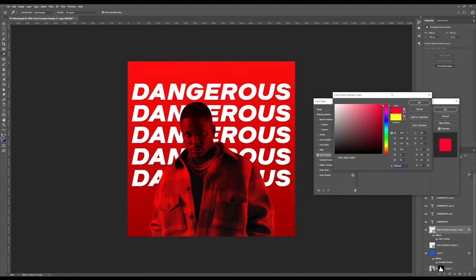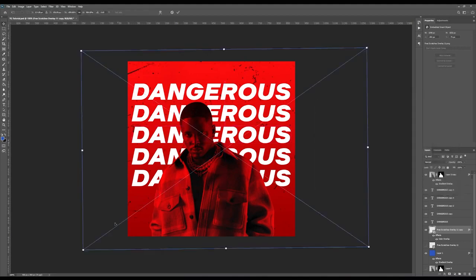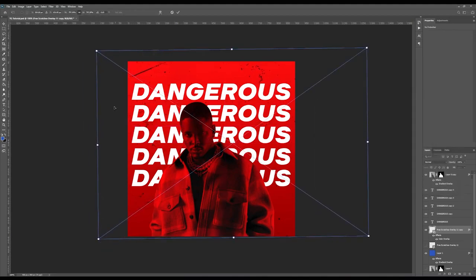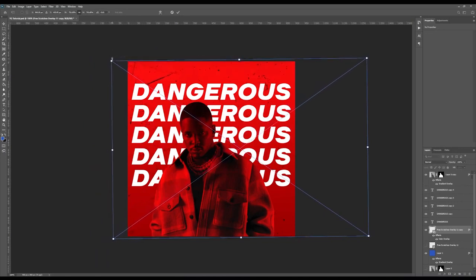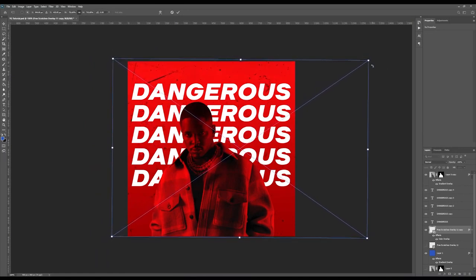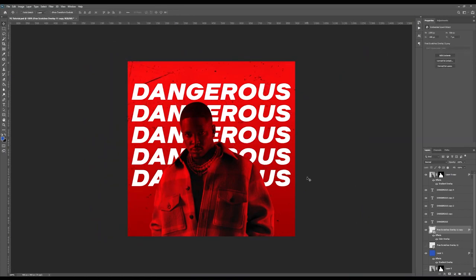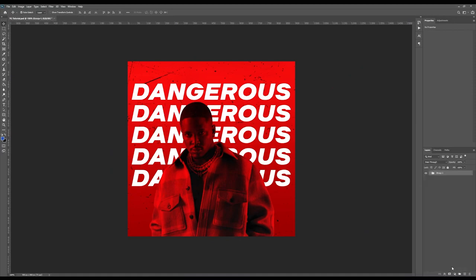It's just a matter of playing around. Other colors do work, but they don't work as good as black, I would say, because it really ties the whole thing together. And then I'm just gonna make it small so it's a little bit sharper. Yeah, and just rotate it to make it nice and straight. And yeah, that looks pretty clean. And from there, I'm just gonna group the whole thing together. Control G, duplicate it, Control J, Control E.